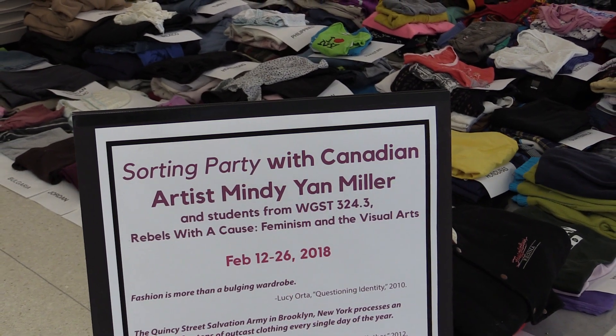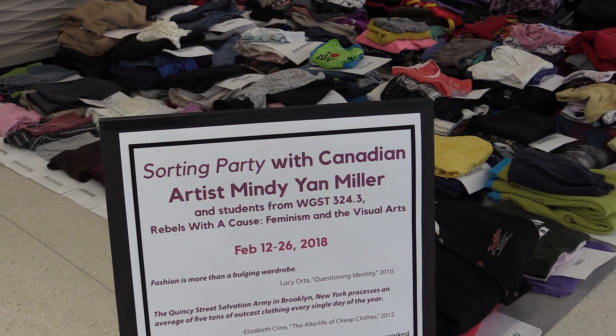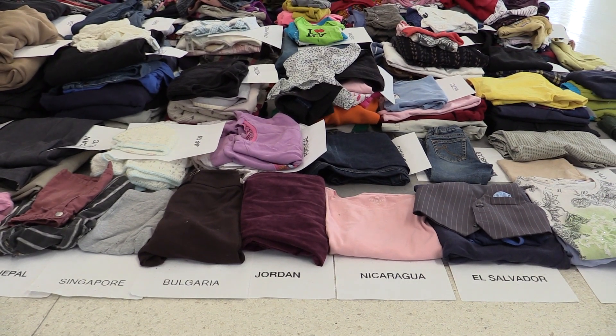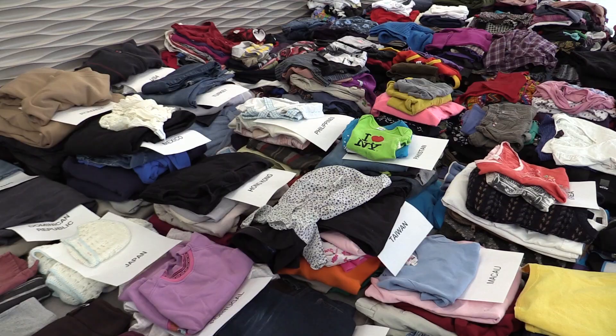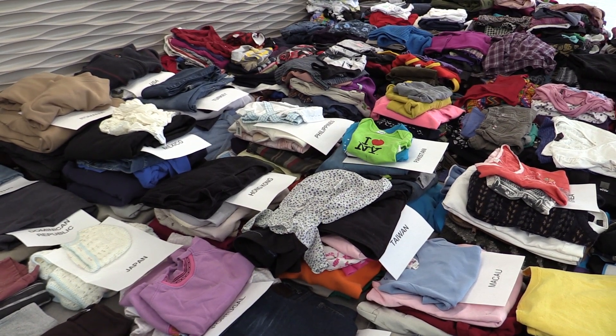Joan Borsat is a professor in the women's and gender studies area and she invited me to come into a class. I pitched the idea of actually doing a project rather than just showing images of my work and other fiber artists' work. I thought it's a really great thing for students to be able to do something physically and hands-on, and that's how it started. It was all done in one three-hour class, and some students came and helped us the weekend before to pick up clothes from Village Green.